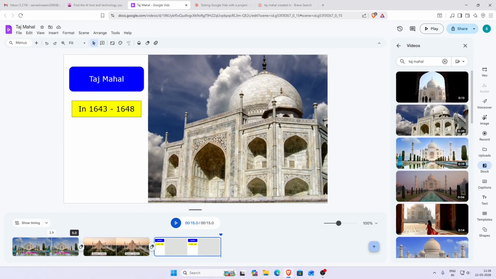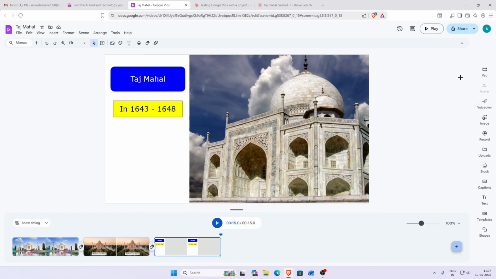It creates as slides and you can edit the slides itself. There is a lot of editing you can do in the slides. This is the basic beginners video I'm creating on Google Vids. But there are a lot of new features available here when you create and edit the slides as videos. Now I'll do a last thing, which is add music here.